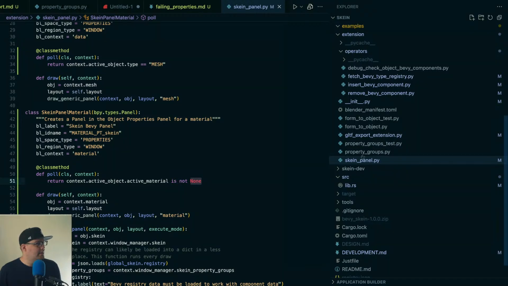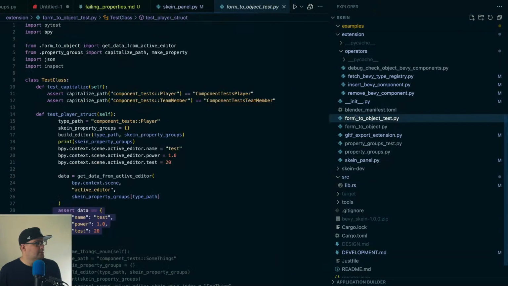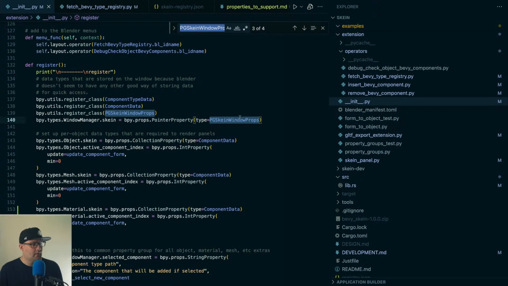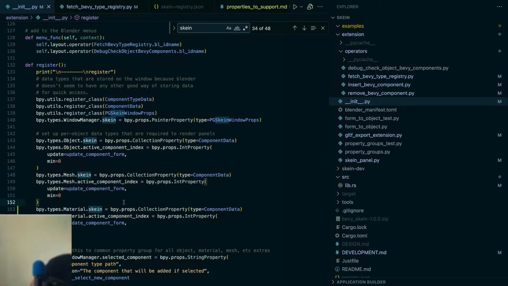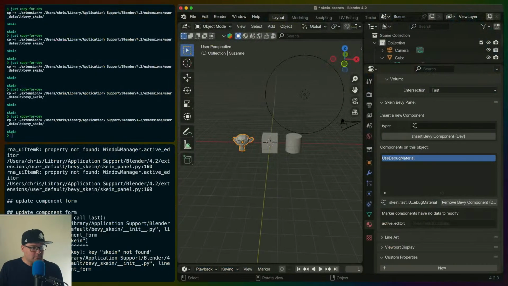Shouldn't it be? Check the init. Right, material, scheme. Yikes. I don't know why that doesn't exist.